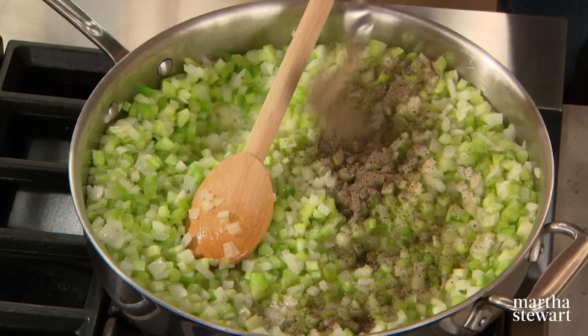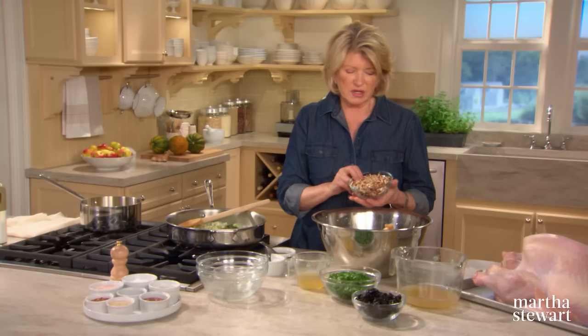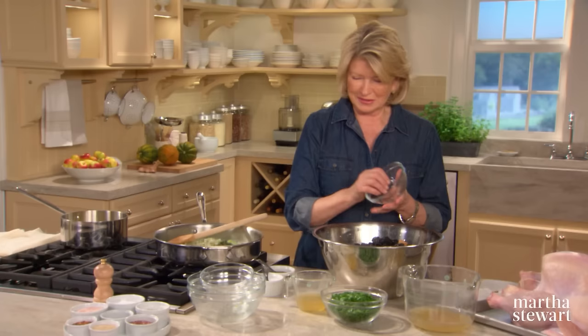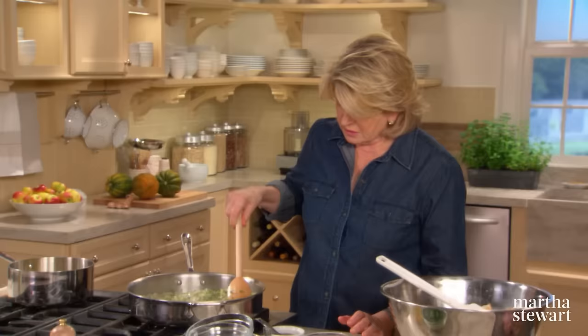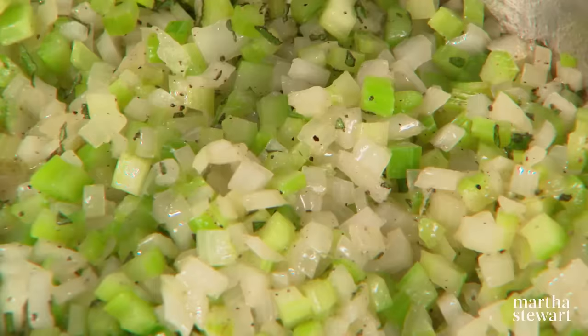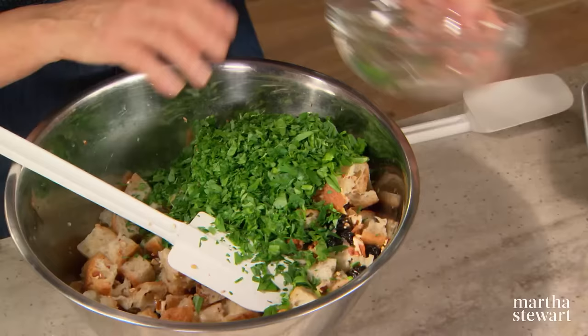Smells really good. 10 sage leaves, finely chopped, 2 cups of pecans, finely chopped, and 2 cups of dried cherries. These are really good in a stuffing. But you could substitute prunes, cranberries, dried cranberries. You could substitute apricots. And to get these even a little softer, add 1/2 cup of turkey, chicken, or vegetable stock to your vegetables. Does that smell good? And 3 cups of chopped parsley. Makes a fragrant, herb-infused, tasty stuffing.